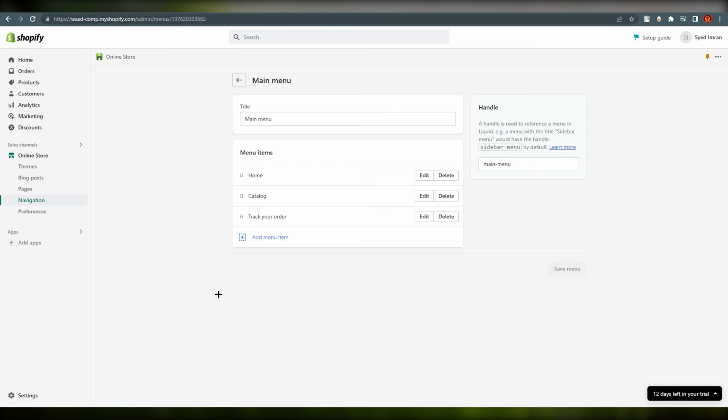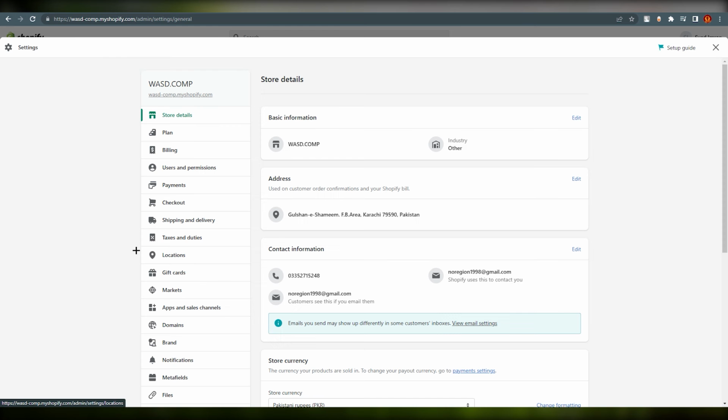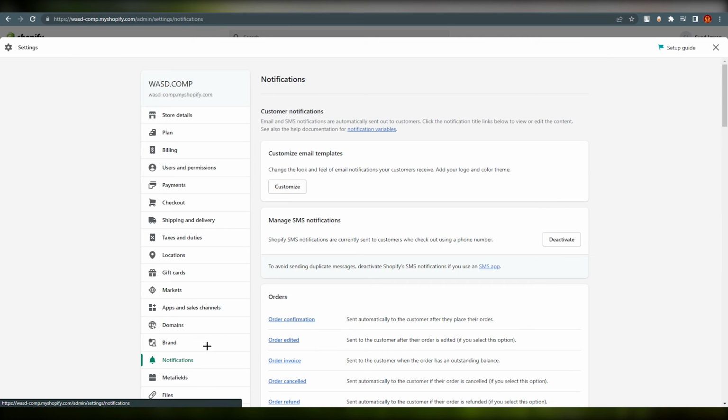All right. So the last step is the shipping confirmation email. Shopify has already done this before, but what is a shipping confirmation email? Once someone orders something and we have shipped it, Shopify will send an email to them saying that you can track your order from over here. So how to find that? You need to go to settings, notifications over here, as you can see.